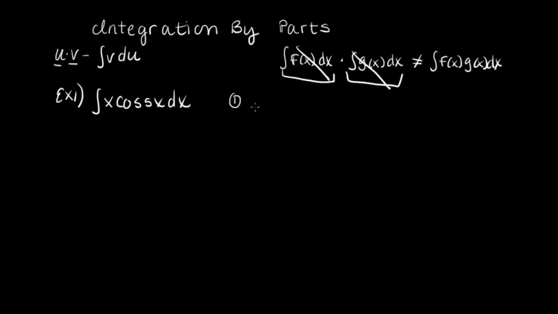Step number 1: you're going to create a u, a du, a dv, and a v. Step 1 is to decide what our u is going to be. There are tricks that I will explain in other videos on how to choose the proper u and the proper dv, because you can choose the wrong thing. But in this case, we're just going to go ahead with the first thing that appears, which is our x. U to du is a derivative, so the derivative of x gives us dx. Now dv is whatever is left over.